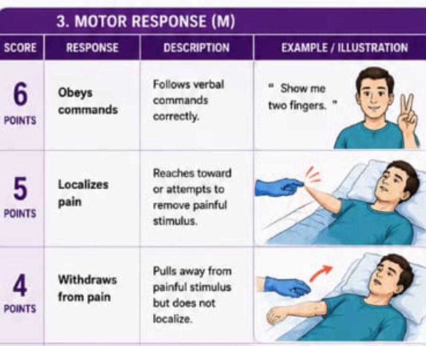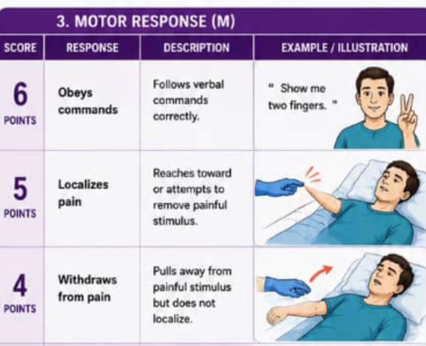For anybody, some people can withdraw away quickly, like they remove their hand or try to remove themselves from that place, while some people will try to put their hand towards that area. Maybe if I'm applying pressure on the nail bed on my right hand, the patient is now bringing his left hand towards that side. So the patient is localizing, and when the patient tries to localize the pain, you give the patient a 5. And if the patient obeys commands 100%, you give the patient a 6.